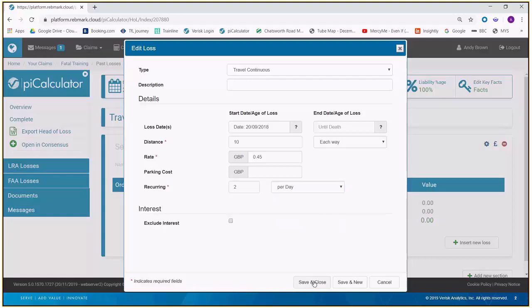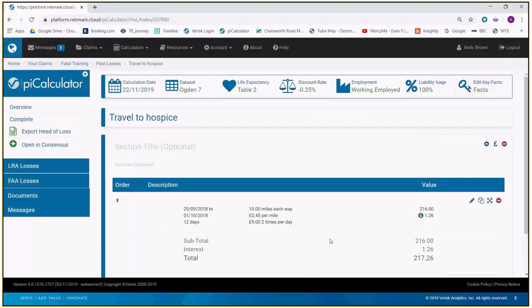And then when I've put the details in, select Save and Close. The total cost is £216 with interest added as well. So that covers the special damages side of entering losses.